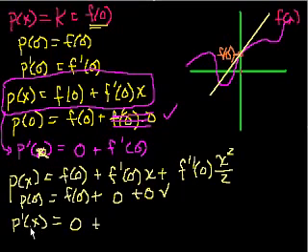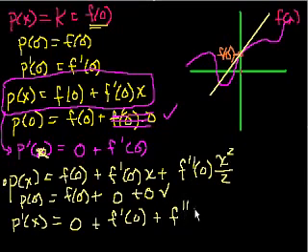Anyway, the first derivative of p of x, this is my current p of x. This constant term, the derivative is 0. This x term, the derivative is f prime of 0. And then, what's the derivative of this term? Well, we take the exponent and multiply it by the expression. So we have 2 times 1/2, that cancels out. So we're just left with f prime prime of 0 times x, right? You take the exponent, multiply it by the whole thing, and then decrement the exponent by 1.